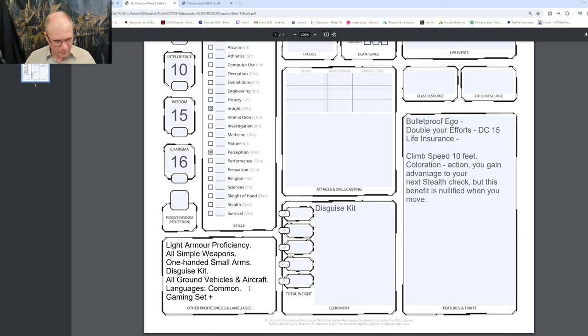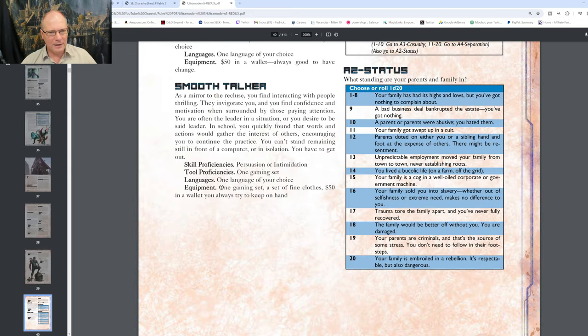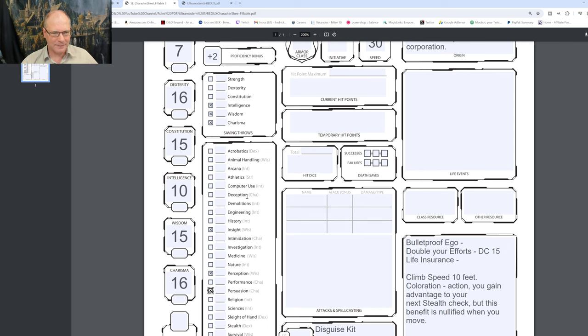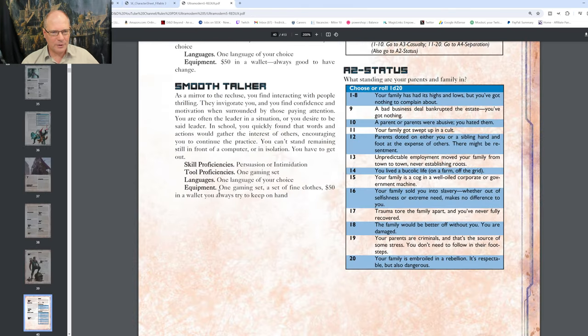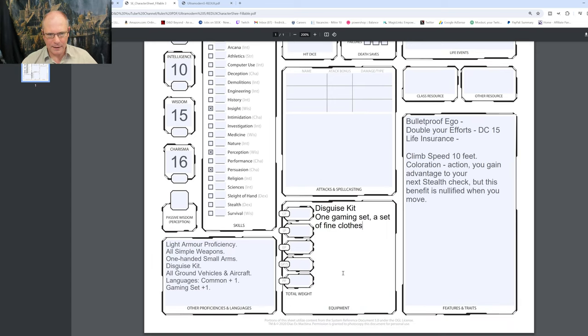One gaming set. I don't know what that will be. You'll let me know. And then you get one language of your choice. So you get an extra language. So it's common plus one more. Okay, depending on your world. Persuasion it is. Okay, so we are selecting persuasion. So we've got that. That helped. We already have three skills, and we're going to get to select four more, by the way. Okay, so that's languages. Equipment. One gaming set, a set of fine clothes, and $50 in your wallet. So let's take those ideas and chuck them into our basket for our equipment. And drop that in, one gaming set, and fine clothes.